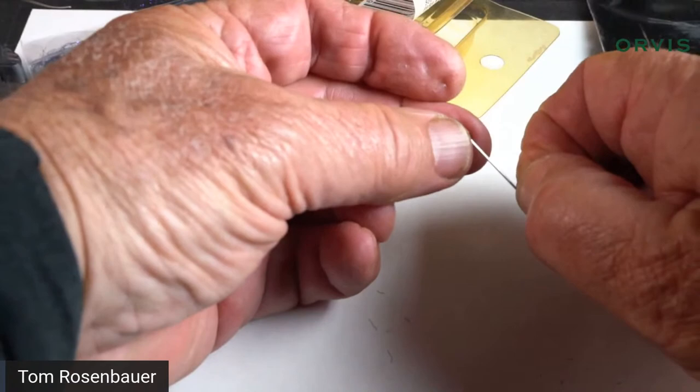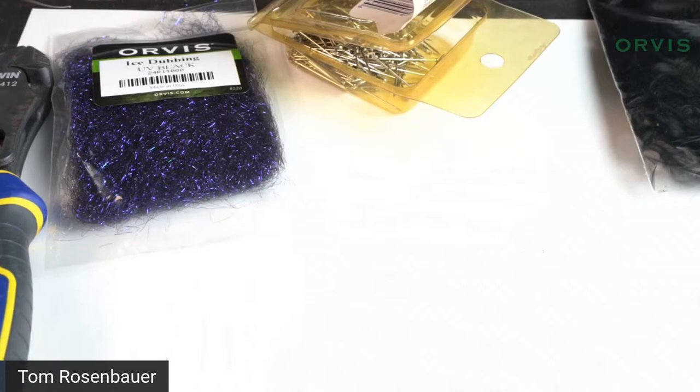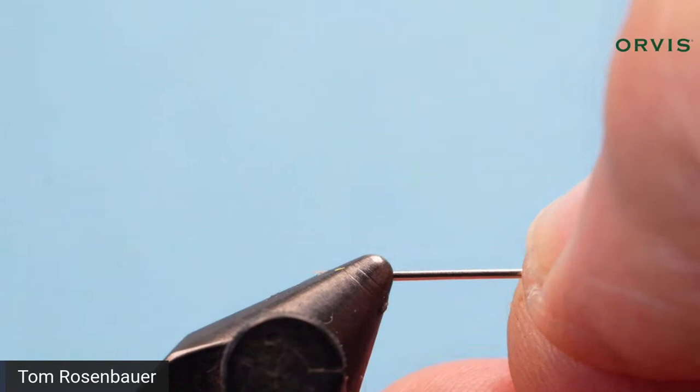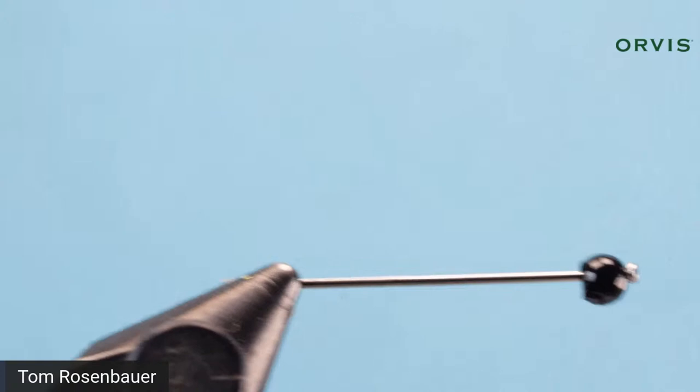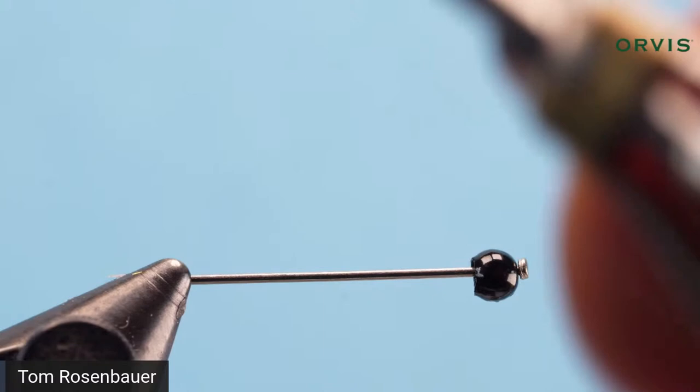And you want to secure that bead first, because you're going to have to slide it around to balance this thing. So I'm going to put the bead in my vise, take the completed fly out, put the pin in my vise, like so, move this over, and I'm using a 3-0 or 140 denier black thread to tie this fly. You can use any thread you want. You don't need a really fine thread for this fly. And I'm going to just build up a little dam here in front of the bead.